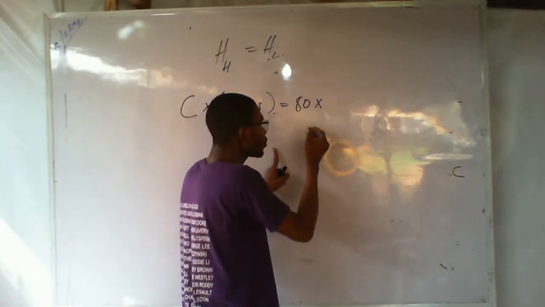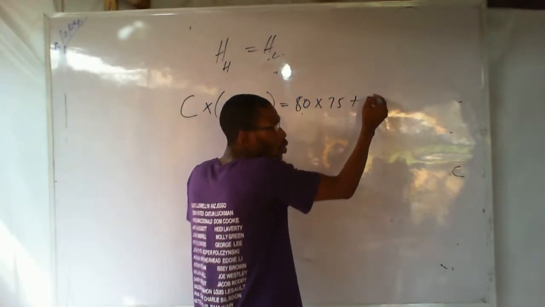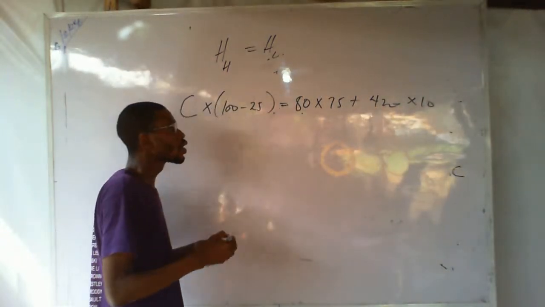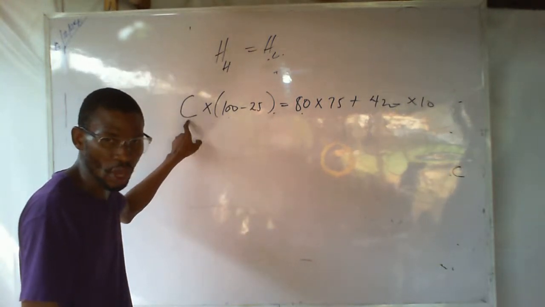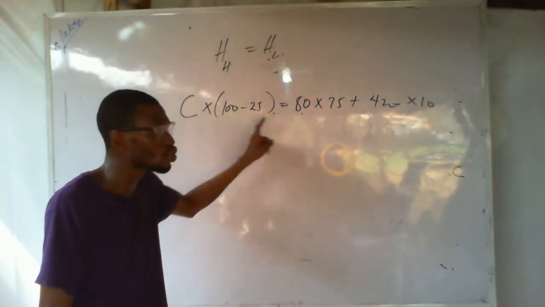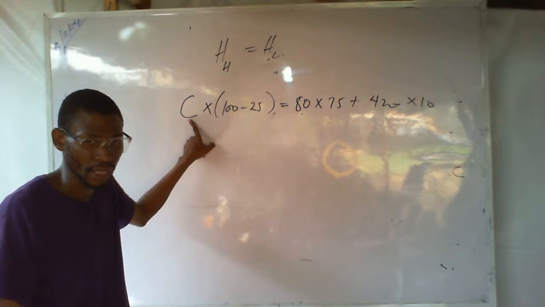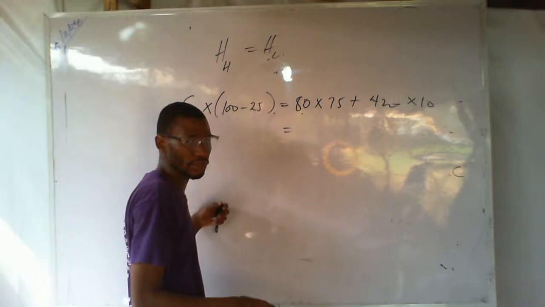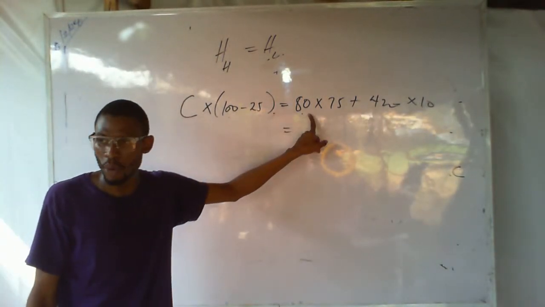So now that is 80 joule times what is the change in temperature? This will be 80 times 75 plus. The second one is what? 420 times what? 10. Yes, now this is the heat capacity, the quantity of heat. Do you understand? That is done by transferring the heat from the hot body to the cooler body. So this one will give us the heat capacity. If you multiply this by this, what will you get? How do you get it? 80 joule per Kelvin is for what?